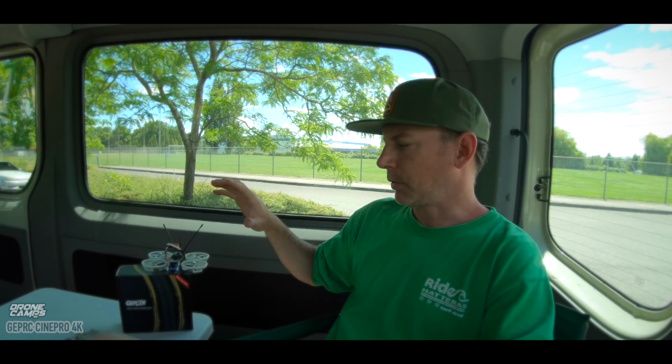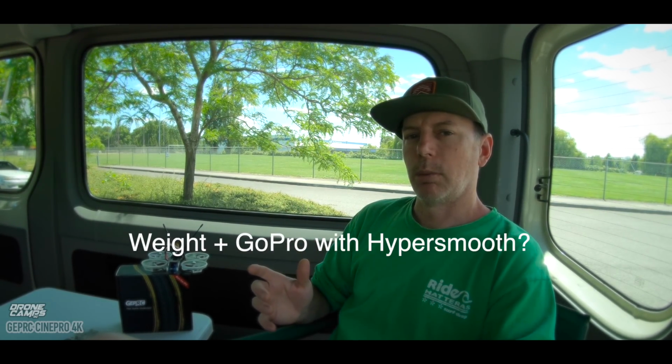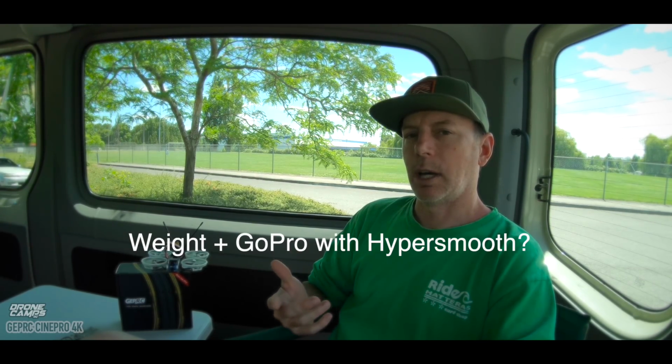And we're at the point now where in 2019 we have another paradigm shift of 4K coming to sub 250 gram quads. A lot of people want that. They want 4K, but the conundrum right now is people want a GoPro with HyperSmooth on a quad. You have to ask yourself the question: do I want that extra weight of the GoPro, or do I not want HyperSmooth?